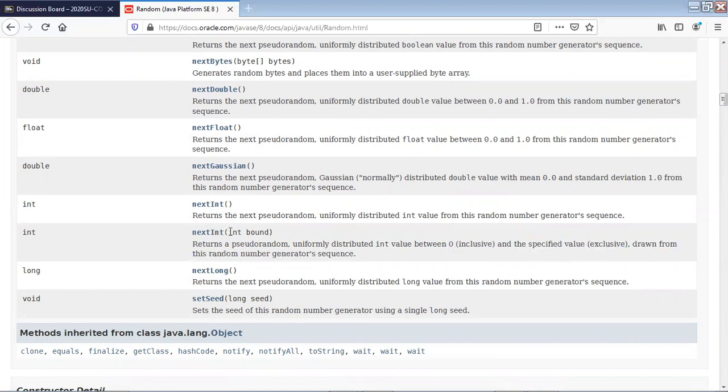So if I'm going to bound nextInt with 256, then it's going to generate values from 0 to 255. So that's what I need. I need nextInt that will return an integer in a particular range.